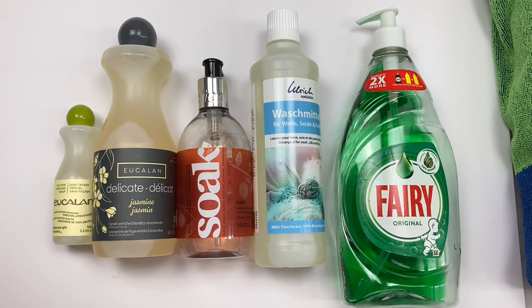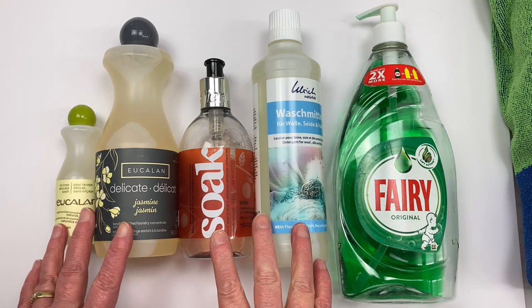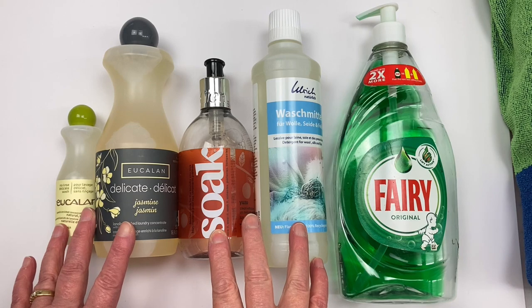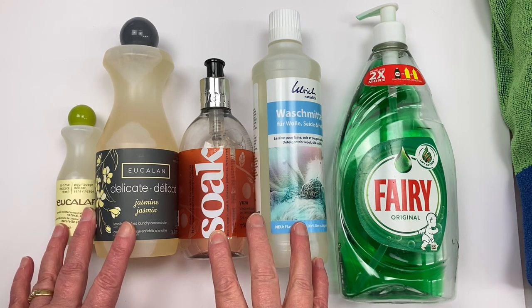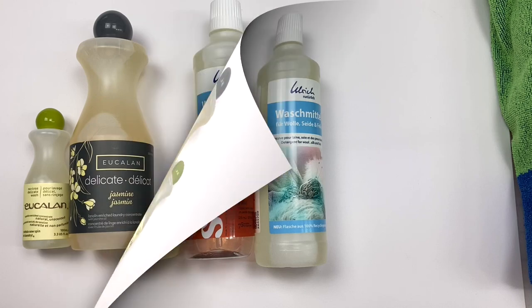Dishwashing soap will be a lot cheaper than any of the specialist products, but it hasn't been designed for washing or blocking woolens. If you go ahead and use dish wash soap, remember a couple of things: first, choose a very mild brand that's not going to strip out the natural oils from your woolen project. Secondly, be aware that you will have to rinse any excess detergent out. With the specialist products, you don't need to rinse — that removes one stage of the process, which is a bonus.